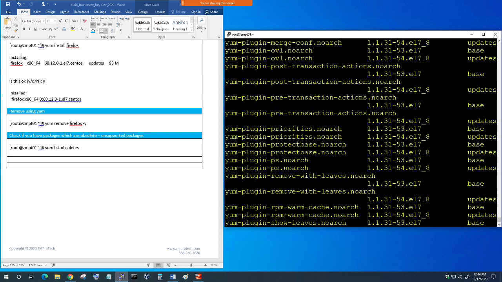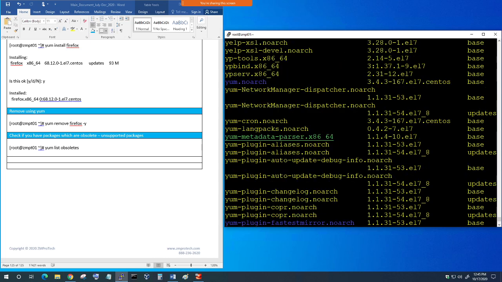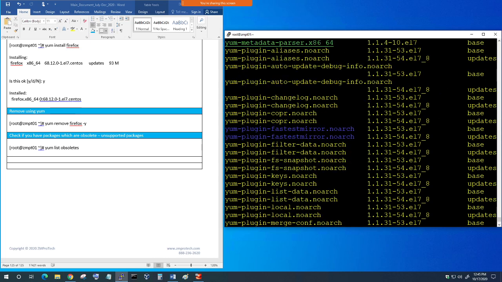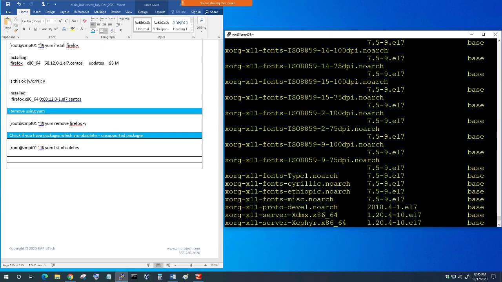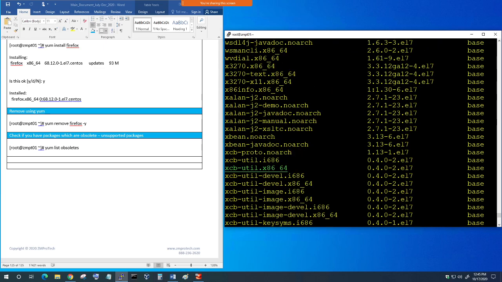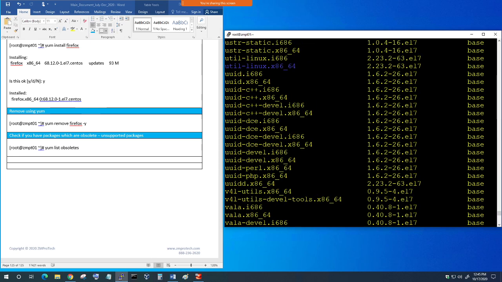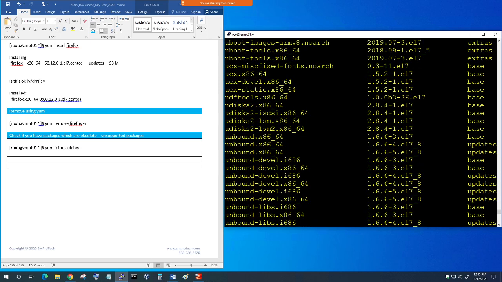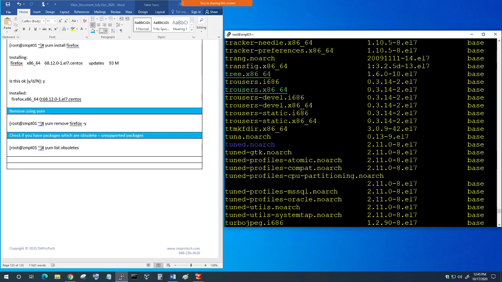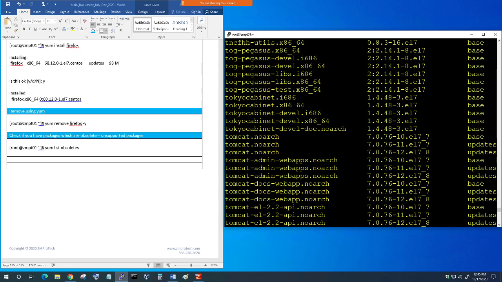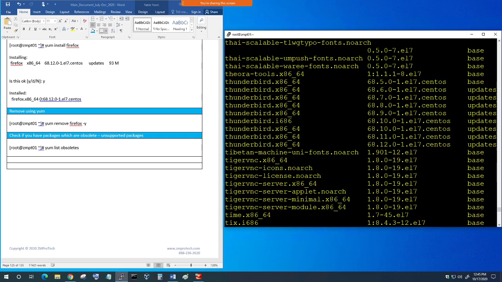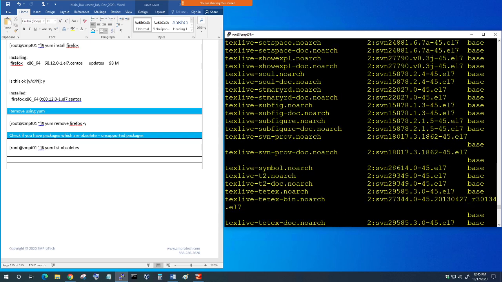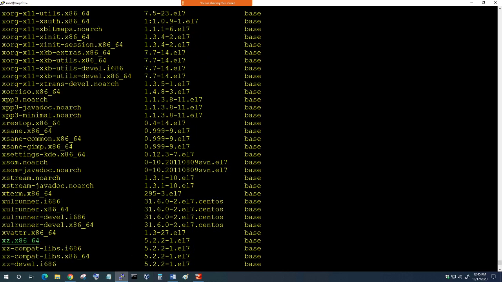So let's focus on Firefox here. Okay. We have the old one installed. All these are installed packages here.